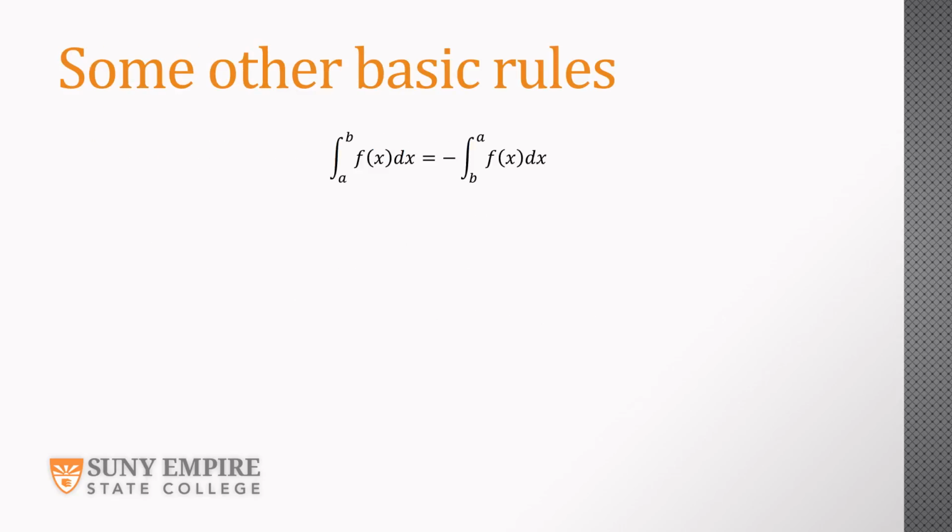The integral from a to b of the function f of x is equal to the opposite, or negative, of the integral from b to a of the function f of x. Because the integral can be thought of as the area from the function graph to the x-axis, it is possible to have a negative area if the function graph is below the x-axis. So this first formula helps to ensure that the area stays positive.